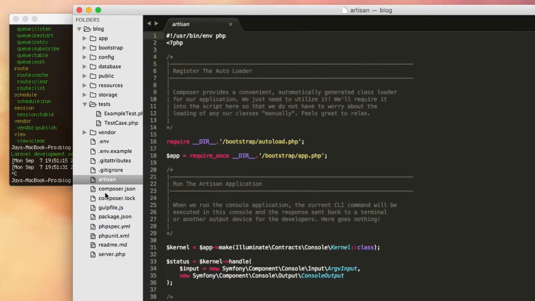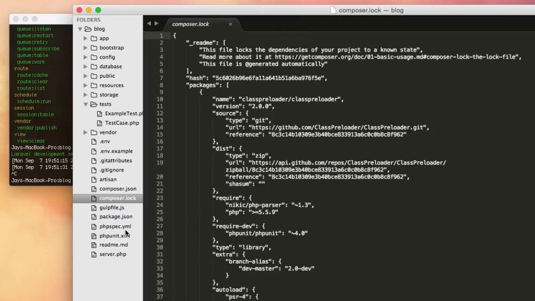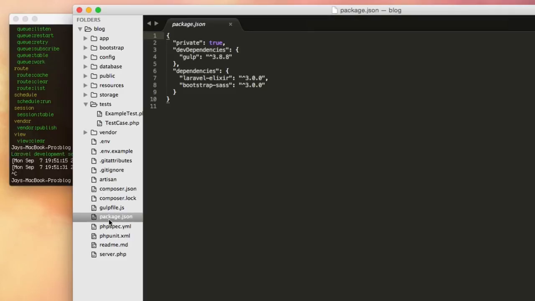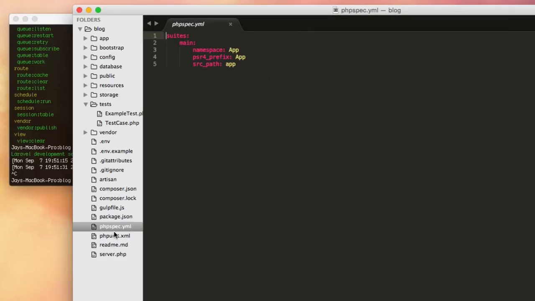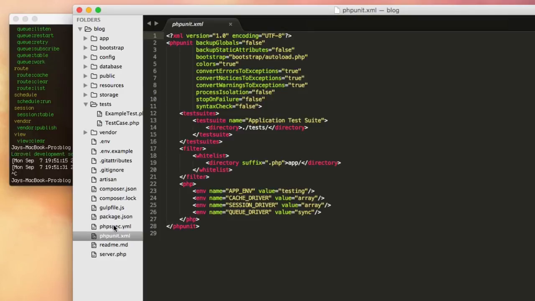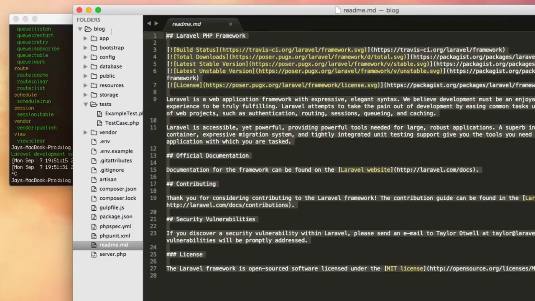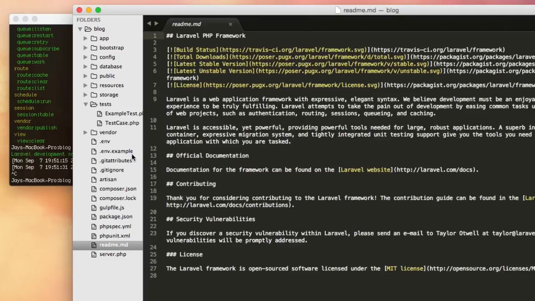And then we've also got our Composer files. If you're working with gulp, here's your gulp file, your package file. These are different things for your test-driven development, all sorts of other stuff. So we're not going to get into too many of these. These are for more advanced users. Lastly, you have a README. If you are uploading this to GitHub, your README will automatically be put into the bottom of your repository. So if you want to edit the README, this is the basic Laravel README, and you can see it's written in Markdown, and you could obviously change that as well if you'd like. So that basically is the rundown of how these folders work.